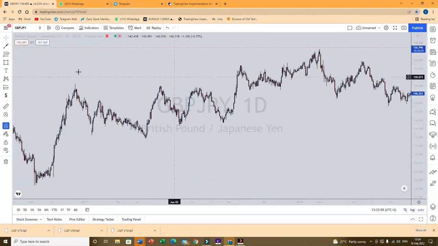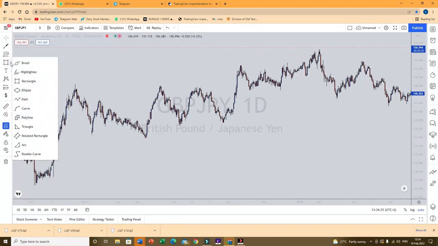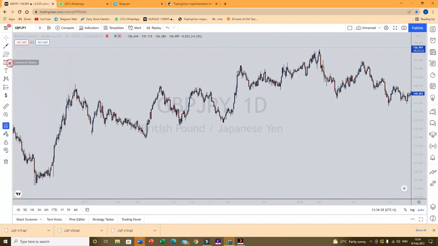Okay, so here is a chart for GBP/JPY. Say you come to the chart like this, and this is all you are seeing. You're trying to establish where the trend is heading. Generally, you can see from this point to that very high, the market was moving upwards, right? But to study your chart well and establish your entry and exit zones, you should be able to see the waves that are there in the market. So let's go to the tools and take a path so that we establish our waves.